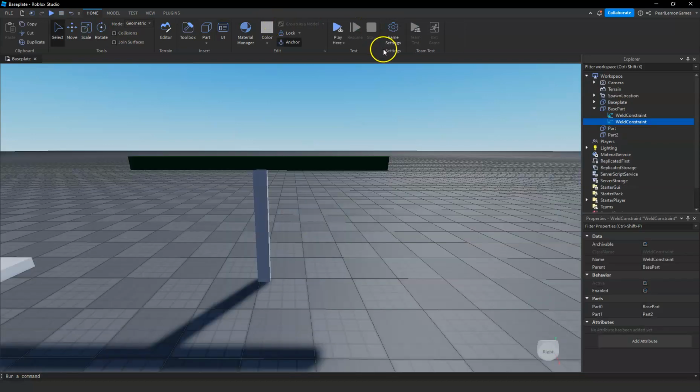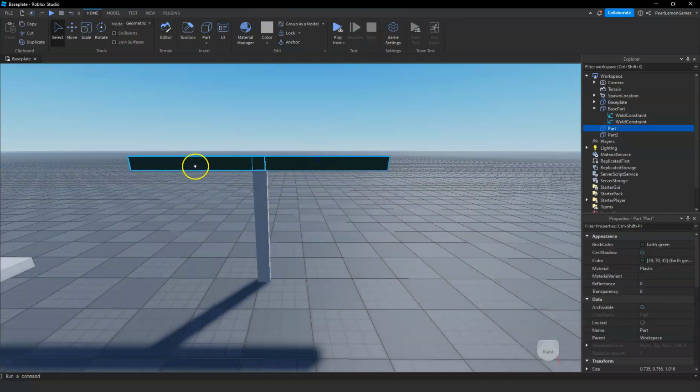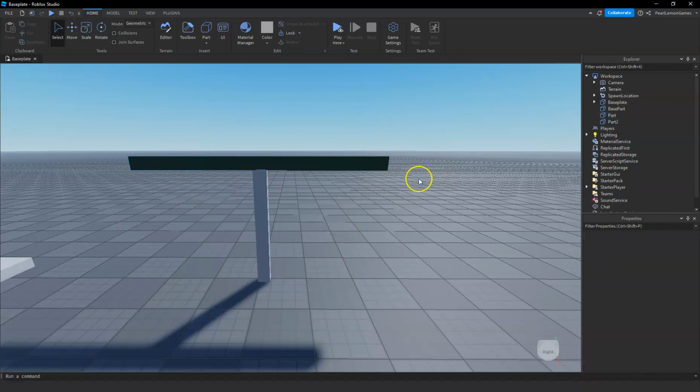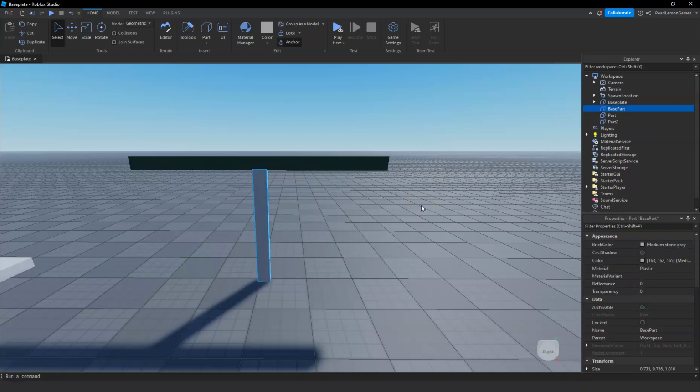Let's double check if it's anchored or not. See, it's not anchored, but it's welded, so it's not going down because it's stuck on the base part. So that's how you do the first one, and let's go over to the second one on how you can do the other welding.